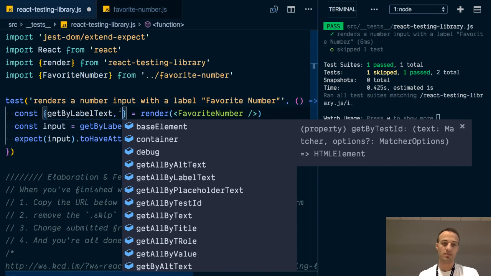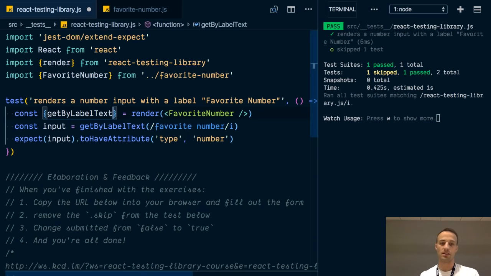So what that means is that this isn't exactly like what we had before. What we had before was DOM Testing Library. We said, get me all the queries for this div, my container that I made. What React Testing Library does is it actually gives you queries for document.body. So it looks like when you say getByLabelText, it's going to look through the entire body for all elements that match that.